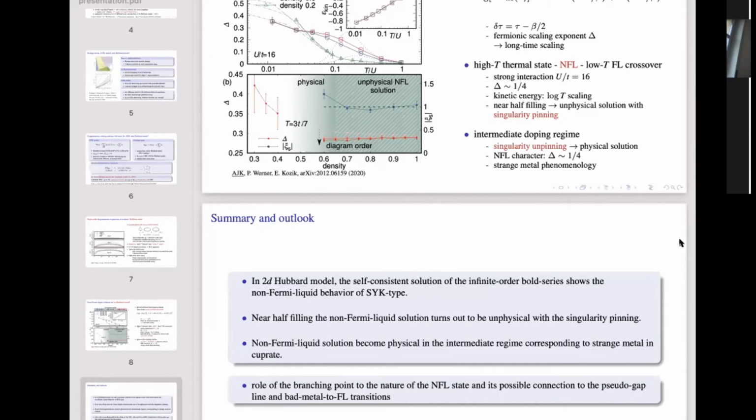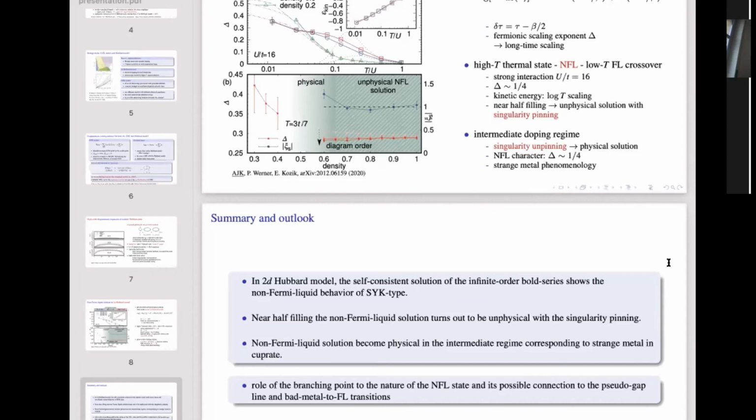In the scheme of the SYK model, there is a non-Fermi liquid all over the doping, except very low doping. But under the scheme of the SYK model, we cannot find if it is physical or unphysical, because it is just a second order self-consistent solution. So we cannot check the location of the Bose series, and it is difficult to say it is physical or unphysical in a systematic way.